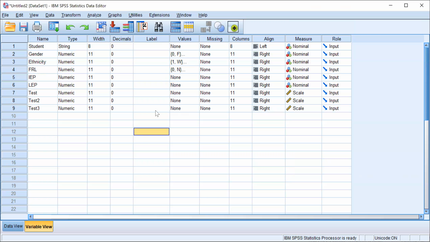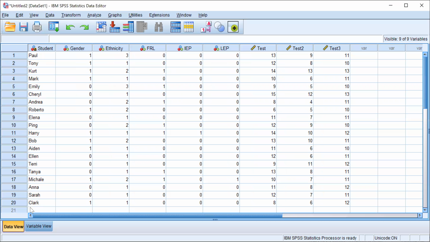So what you can do is copy, using Ctrl C, and then paste the coding information if they have the same coding information for IEP and LEP. So once I'm done with that, I'm going to go back to my data view. So click on the data view tab there at the bottom.